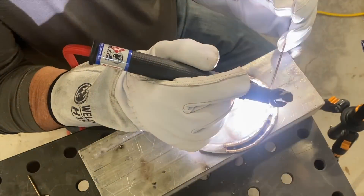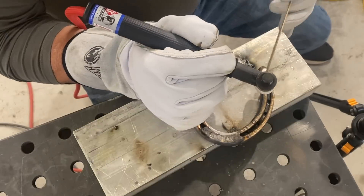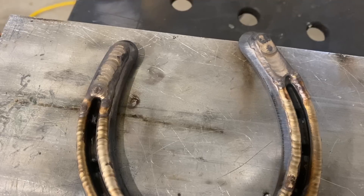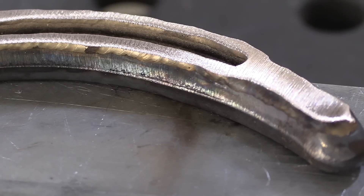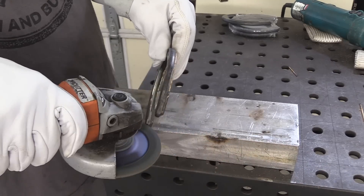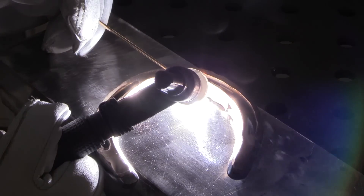If you get silicon bronze too hot, you'll start noticing a lot more oxides and scum floating around in the puddle, so these pulse settings really help prevent that. I stopped every couple of minutes to let it cool and to clean off oxide and heat tint. You might be thinking this is going to take forever. It did take me longer than I thought — a good couple of hours — because you can't get something like this too hot. That's part of the reason I have it laying on this big aluminum block, and sometimes I would clamp it to the aluminum block to draw some heat out of it, or cool it off in some water. Periodically I stopped and cleaned off the oxides with a flap disc to make sure I was working with clean, shiny, bright metal — because that's how silicon bronze works; it needs clean metal to flow good on.